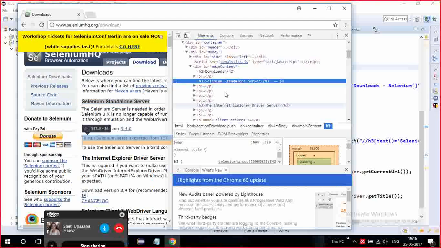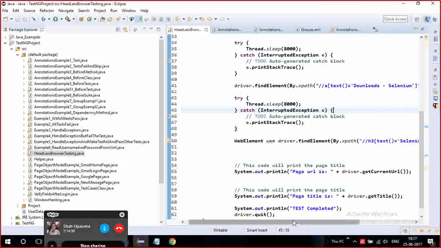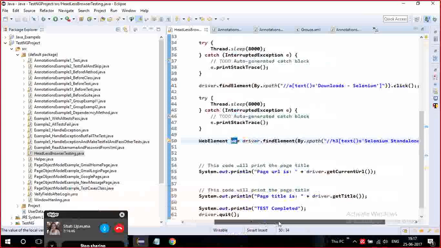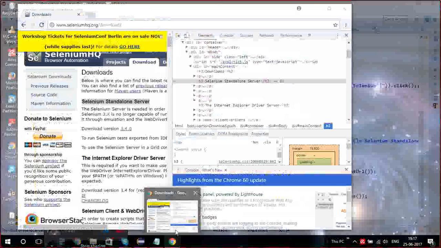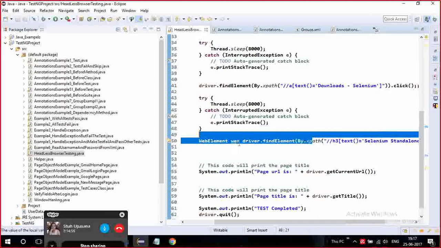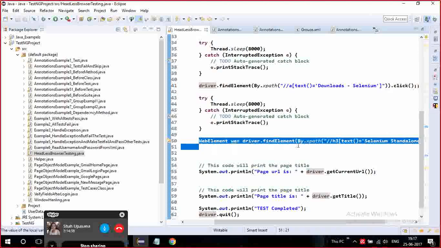See here, an HTTP tag whose text is Selenium Standalone Server. Does that element exist on that page? Finding. If it did not find the element, it means this page is not loaded properly. If it did not find this element, here itself it will throw an exception and it will fail.